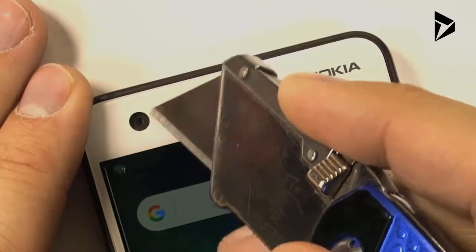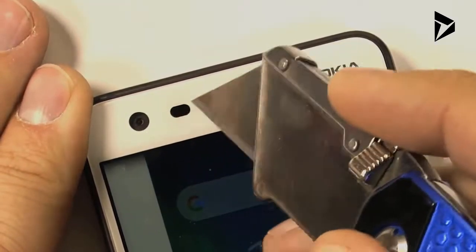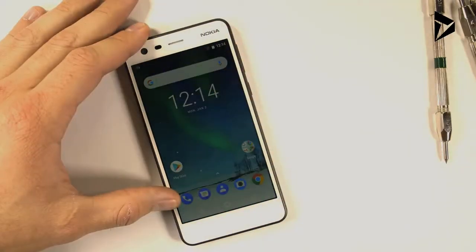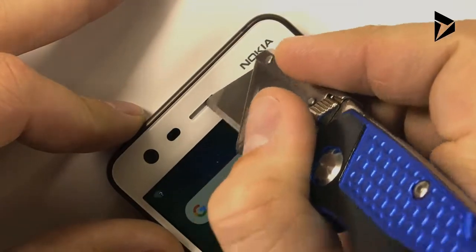The front 5-megapixel camera is under the same front glass. There is no home button or fingerprint scanner, so you'll have to unlock the phone manually. But for the amount of money you saved buying this device, it's really not a big deal.